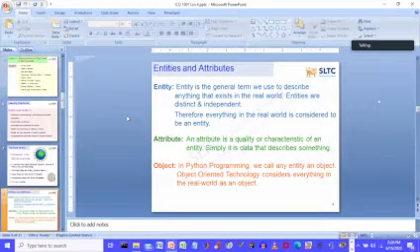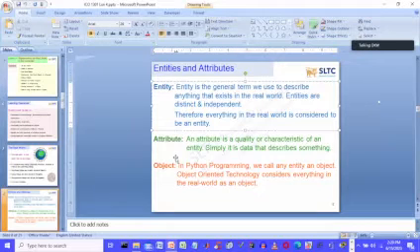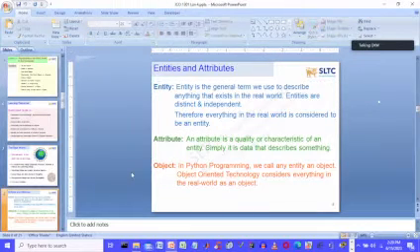Right? Now let us go to the programming side here. In object-oriented technology, we are learning the technology, right? In object-oriented technology, these entities are called objects.